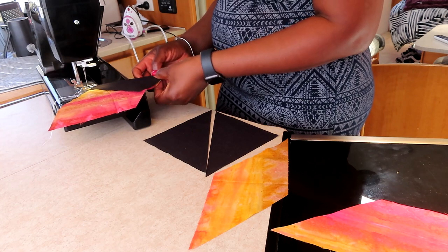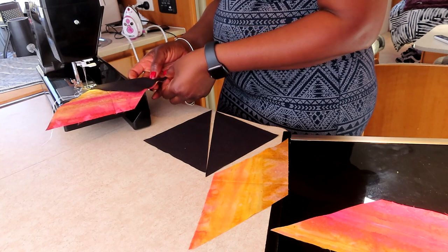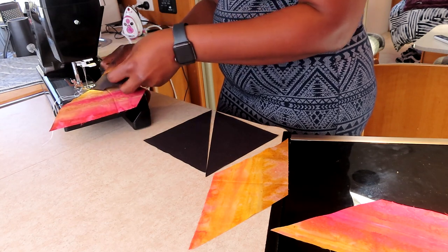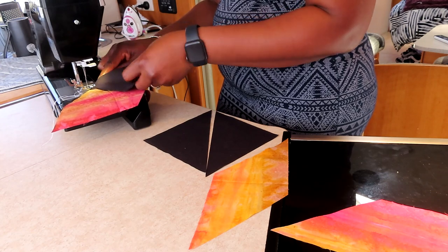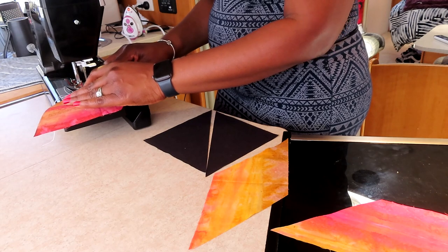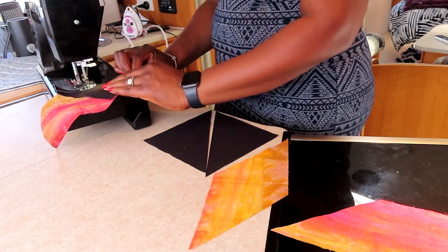Just take your time and go all the way down, continuously checking that you are literally holding those two fabrics together, and that you are going to stitch those two fabrics together, because remember we're starting on that little peak edge there. So I just want to make sure that it's actually catching and I'm not just sewing the black fabric only. So just lining it up properly, holding it, and come all the way down, just checking again.